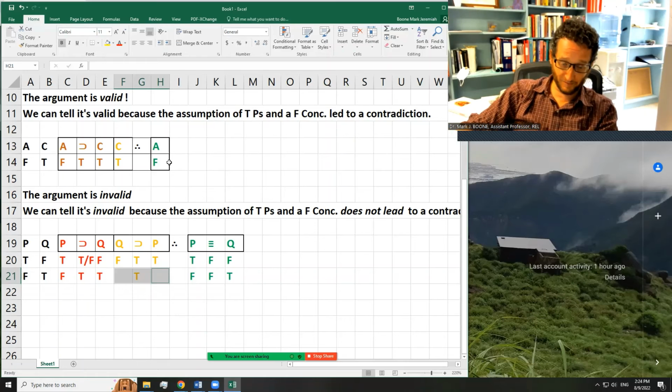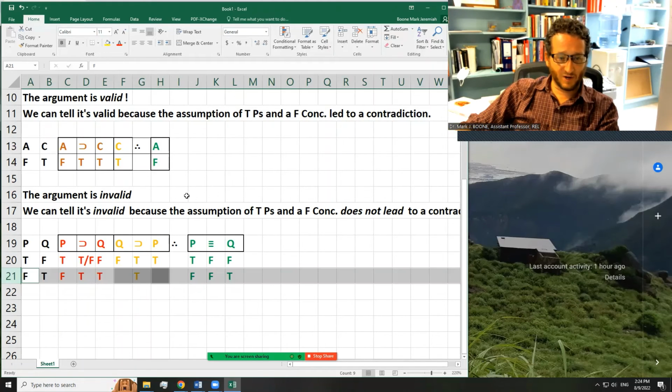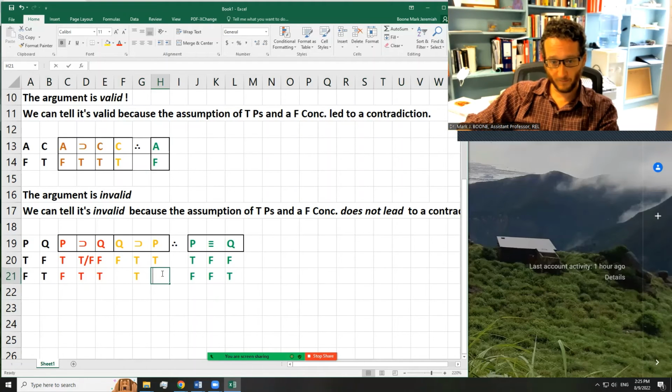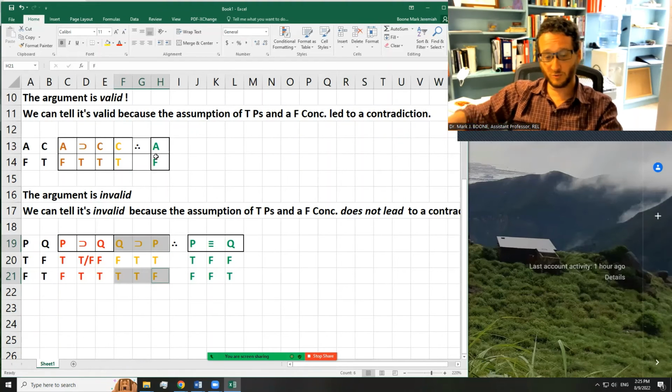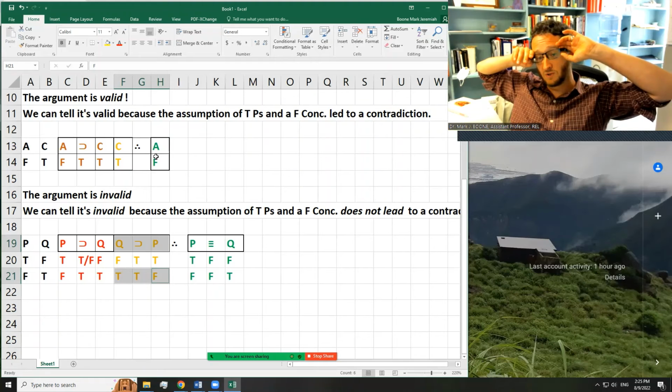Well, we're about to find out. This is what our second premise is going to look like: Q horseshoe P, true, where Q is true and P is false.